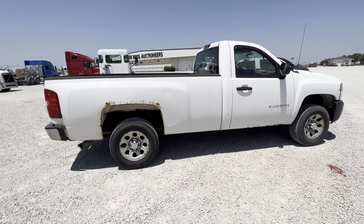We have, looks to be pretty damn good rubber all the way around. Nothing special back here. I like that Chevy did finally figure out that you can do an extended cab with a real door. And these tires are brand new. You can still see the knobbies right on the face of them. And they're all like that. They put $1,000 worth of rubber on this thing just to help somebody else out.